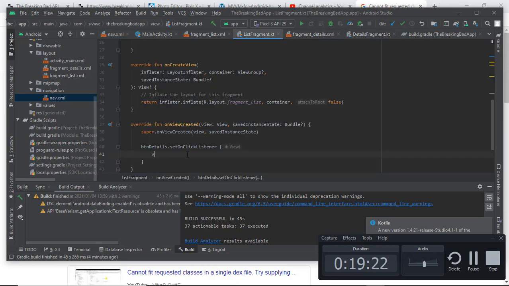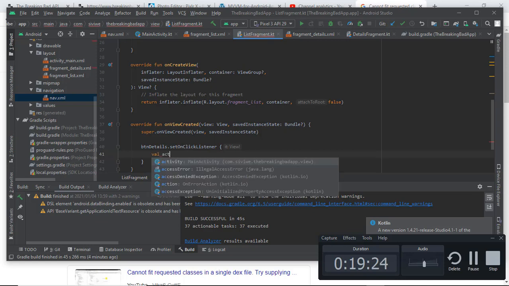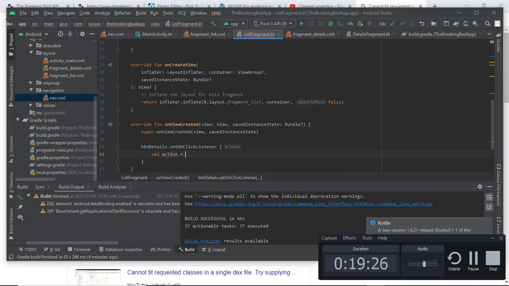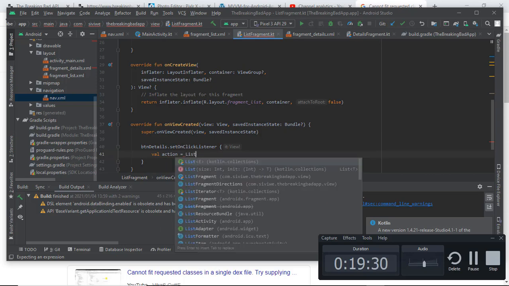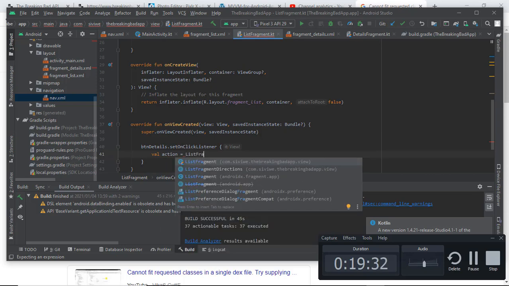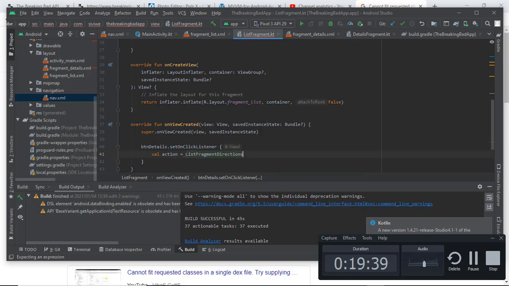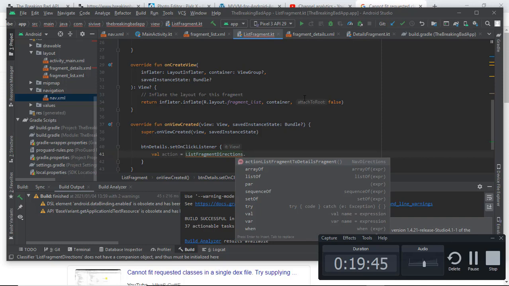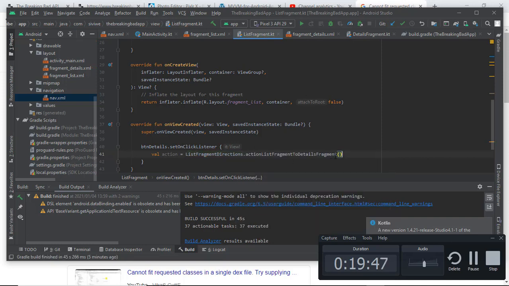So let's say var action is equal to, now this is the list fragment. If you say ListFragmentDirections, you see this, we didn't create this, it was generated when we rebuilt the project. Dot directions dot actionListFragmentToDetailsFragment.